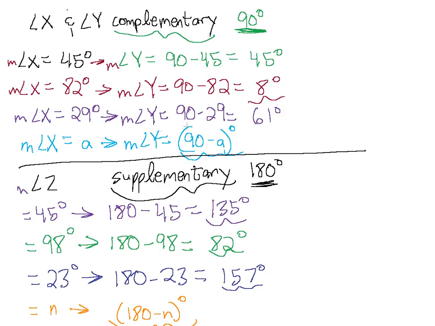All right, so not a whole lot to these. We're just using what we know about the relationships between complementary angles and between supplementary angles. Two angles that are complementary will add up to give you 90 degrees, or in other words, a right angle. And two angles that are supplementary will form a 180-degree angle, or a straight angle. All right, so this is actually very important to know. We'll be using these two pieces of information quite extensively for the rest of this course.